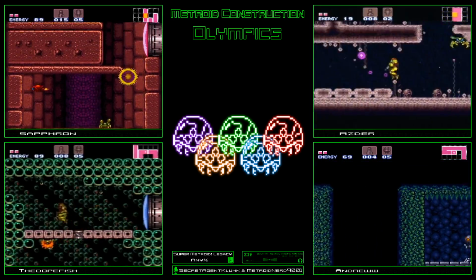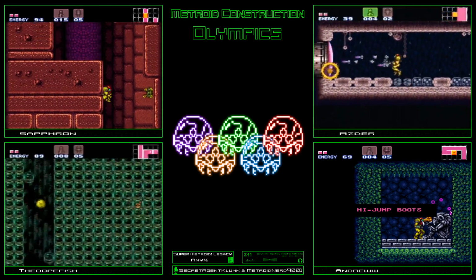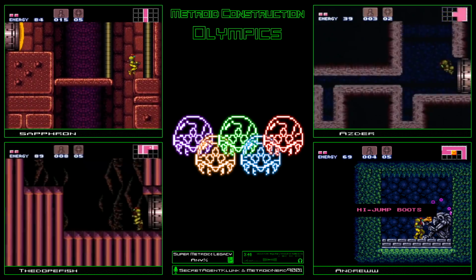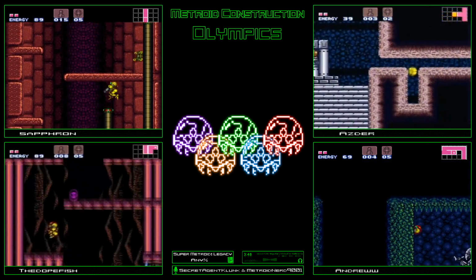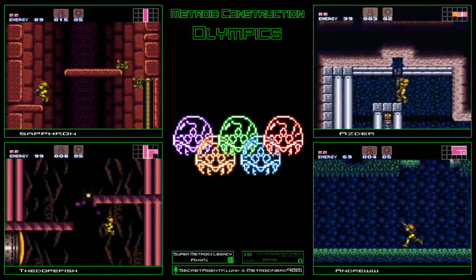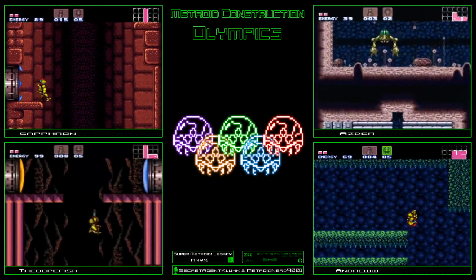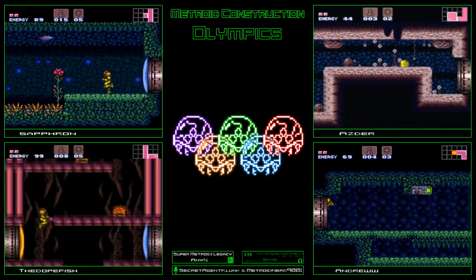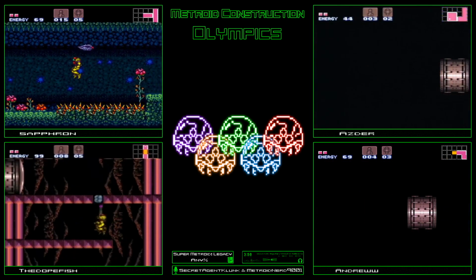Asder's already making his way through Pink Brinstar. This wave beam is really coming in handy, taking out enemies before they even have a chance of damaging him. Right. And once again, getting to this point in Pink Brinstar, I had to go through a weird hole in the wall that was barely even hinted at. It's just there.